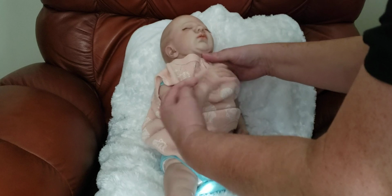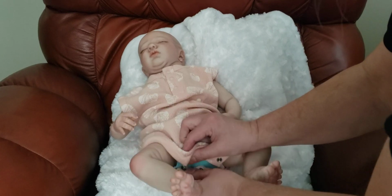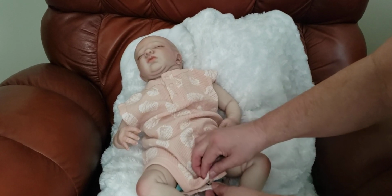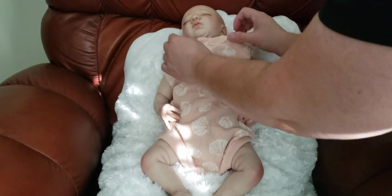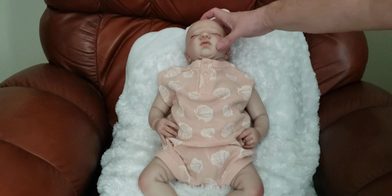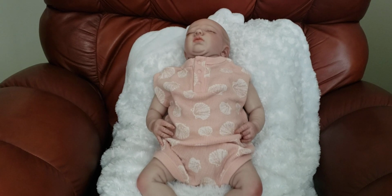And then I guess she didn't feel comfortable, and she spoke to her husband about it, and her husband said, this lady's trying to scam you, and she wants to get your email and try to get information from you. Don't buy the doll. So then she said, okay, I'm not buying the doll because I think you're a scam. So the doll didn't sell. And I thought, well, okay, that's it. I'll just keep her. And so for those reasons, I think that this little Rose wanted to stay in my collection.